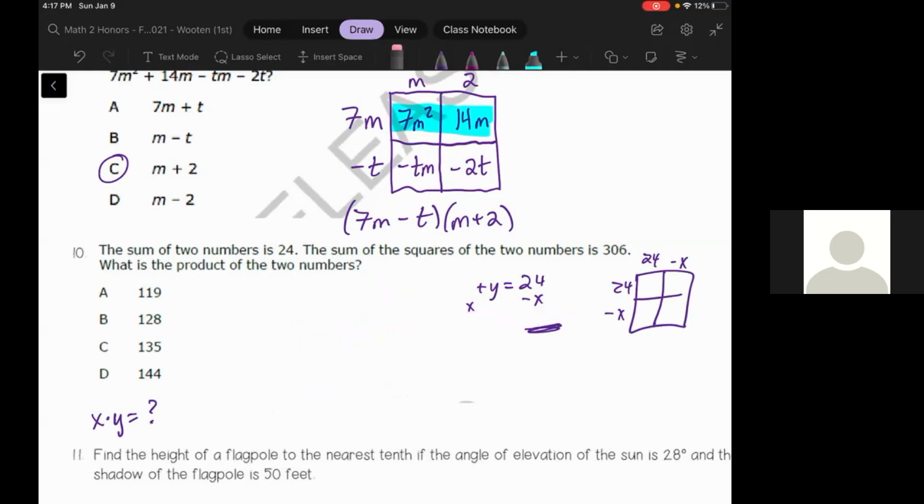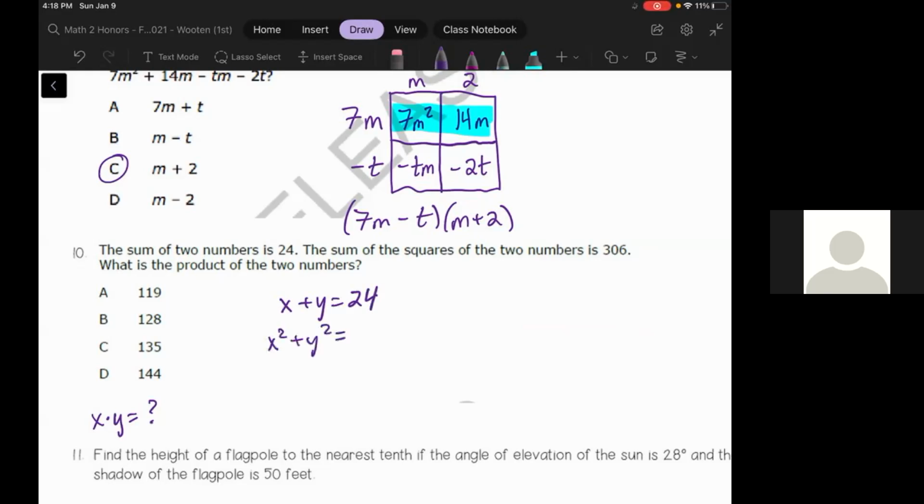So instead, with these problems, if it doesn't specifically tell you that you have to use the algebra, keep in mind, you can use Desmos on this test. Knowing how to use the graph to your benefit is going to be a skill you want to keep developing. So let's go to Desmos. Because if this is our system and we're trying to solve for x and y and then figure out what the product, remember that's the question we're ending up answering. Don't just do the math, answer the question after you do the math.